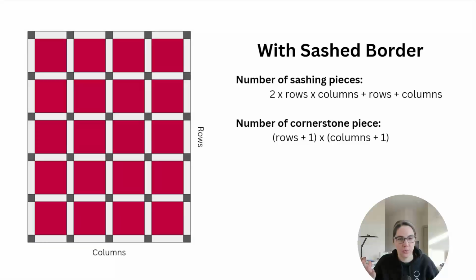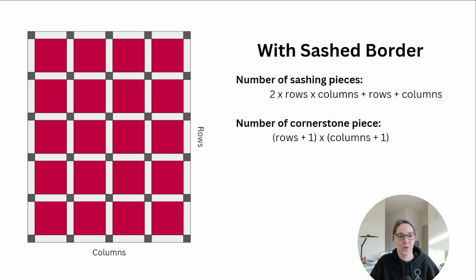Now, you might have your own way to come up with these quantities that you need, but I see this a lot with the clients that I work with. A lot of times people will miscount or have a little bit of an issue depending on the size that results in an error, right? You don't have enough pieces cut or you have too many pieces cut, which is not a great situation to be in. So what I'm going to talk you through today are a couple of formulas that will work for any size depending on what you're working with and will always give you the correct quantities so that you never have those errors.